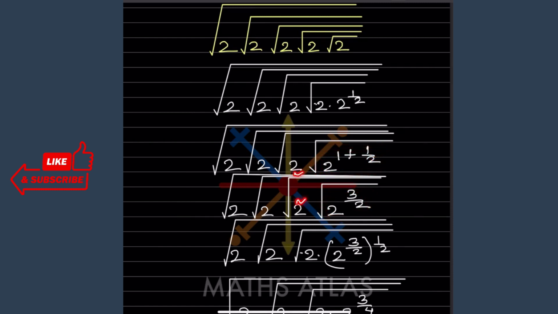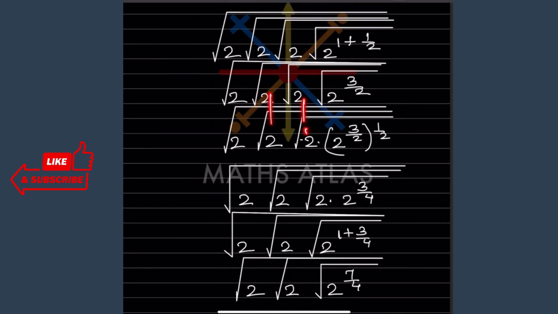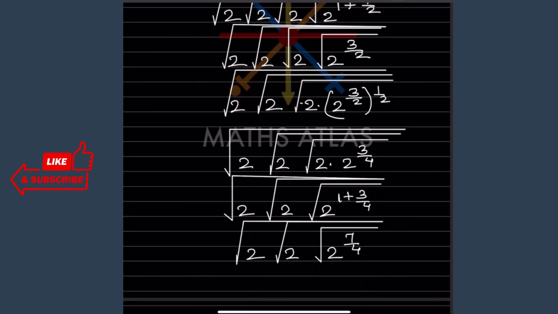Rest all the same. Now we'll remove this root. So what will happen here? This 2 raised to 3 by 2 is as it is, and this will be 1 by 2 over here. Rest all are going to be the same. So now let us look here. We have the rule a raised to m raised to n will be a raised to mn. So what we can do here, 3 by 4. So this is 3 by 4 and this 2 as it is, and the root and this all as it is.